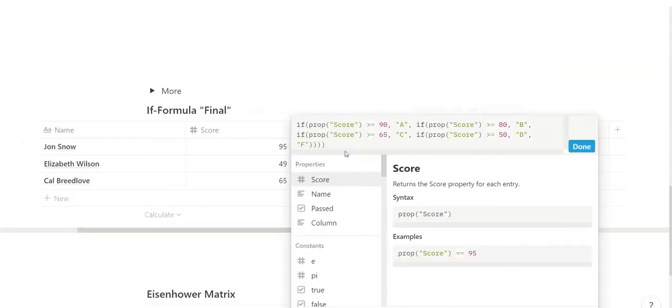It should be familiar, but now instead of the second statement, we just write a second if formula into the formula. And now we say, okay, the first statement is A, the grade A, and the second statement is the next if formula. It's the same like the first if statement. And now we say if it's greater than 50, it's passed, and if not, failed. So now we have 3 statements.